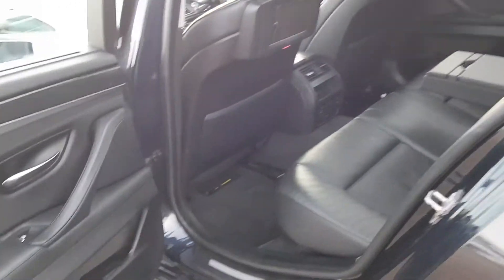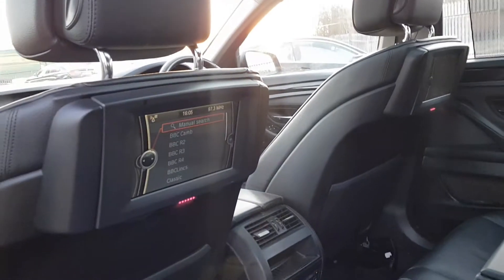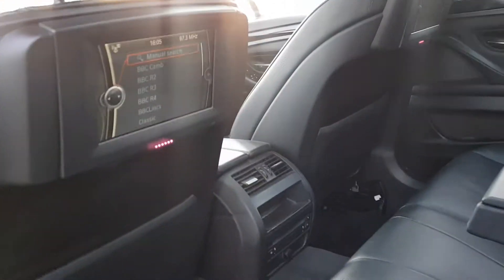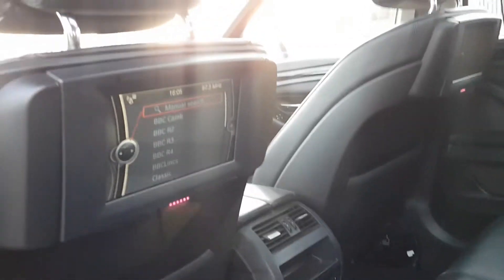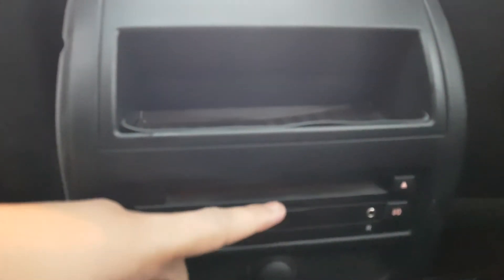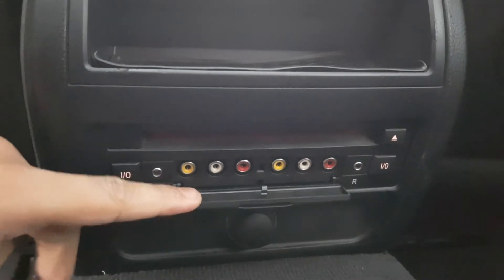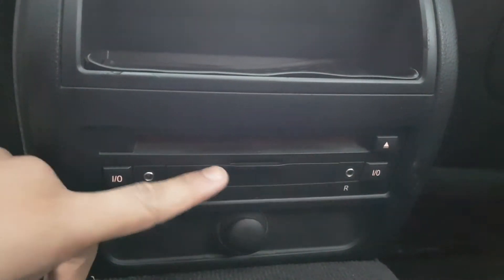Coming around to the rear, you have electric windows all around, also a blind on both sides of the window as you can see. This car does also have rear circuit entertainment, so you do have screens for the back, also a remote and BMW headphones which do come with the car. Central armrest which is filled with storage as well as cup holders. Also you have a disc right here for the two rear screens that can be used for a DVD player, as well as connections for your headphones and auxiliary.